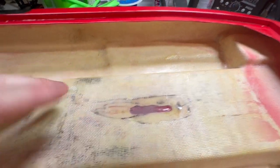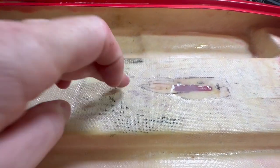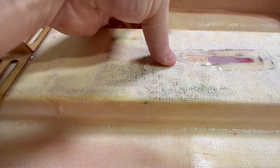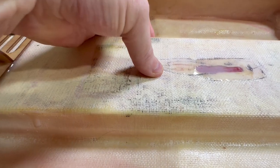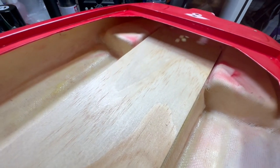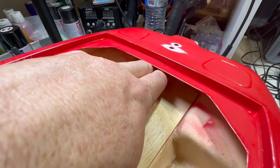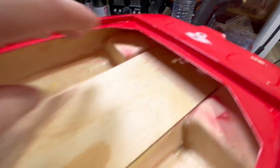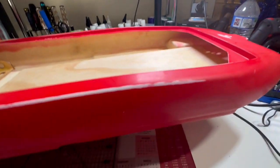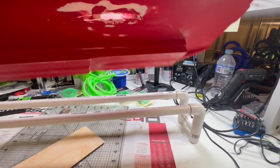I did cover that as well and sanded it back down to the fiberglass. The fiberglass is still very flimsy. I'm hoping that when I glue this bit of wood into place - it's going to go all the way up to roughly where that first hole is - it's going to support it. When I glue that down, it won't want to push up, and if it does, it'll be there supported.